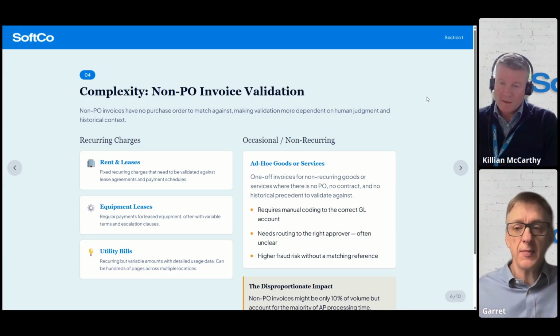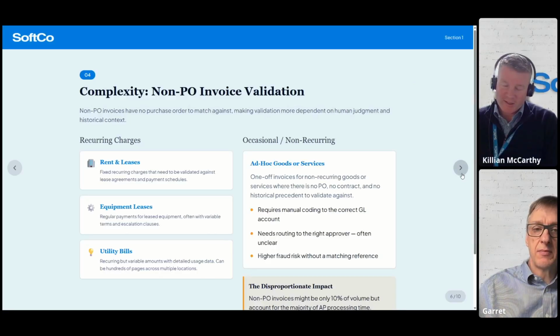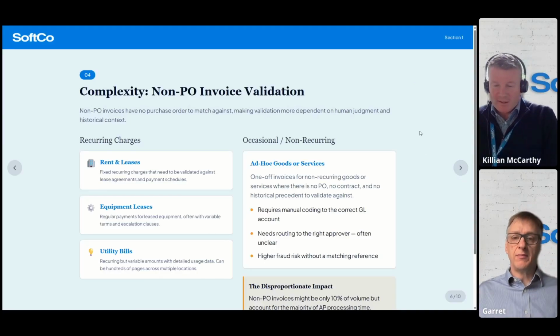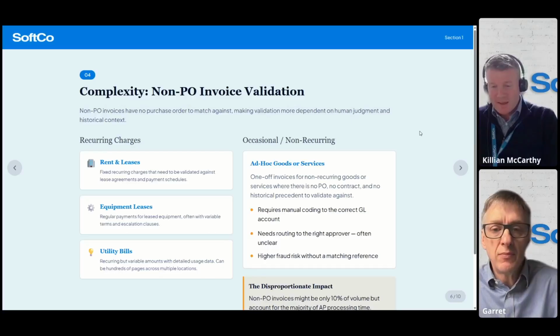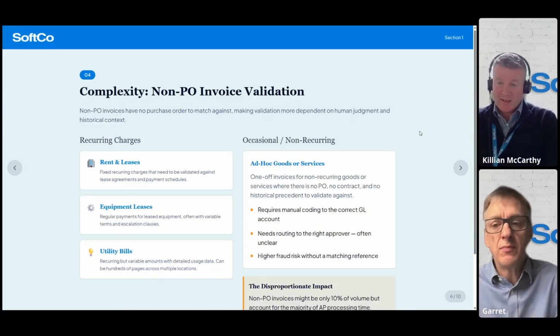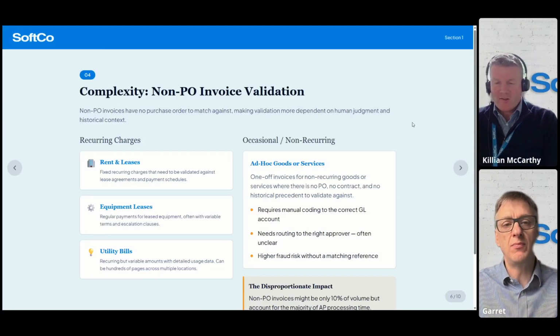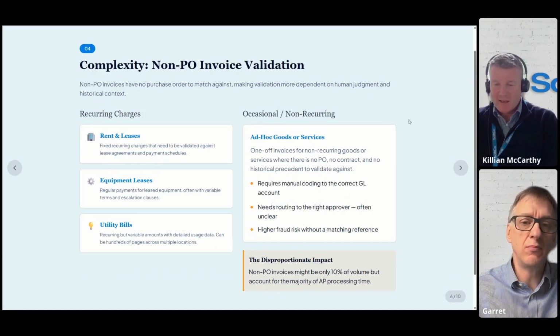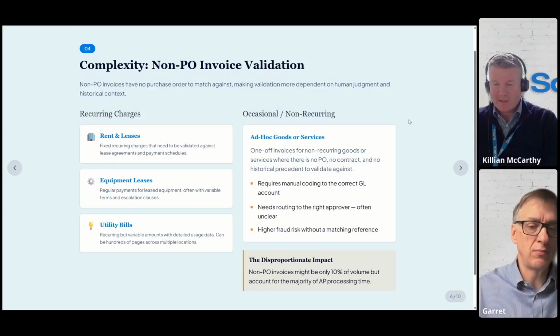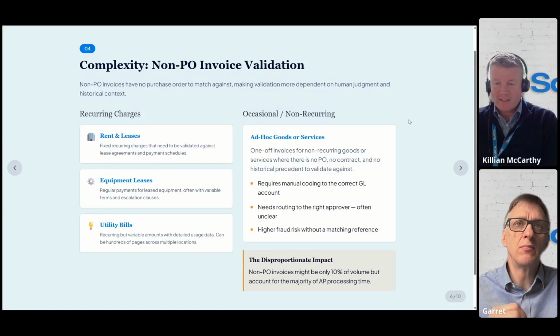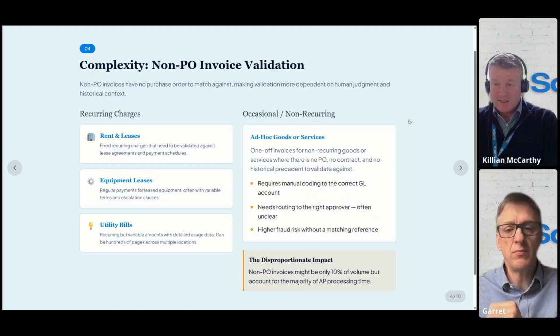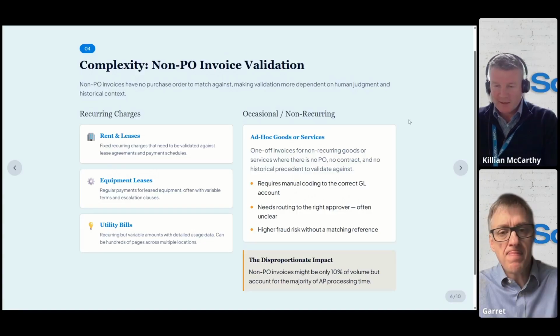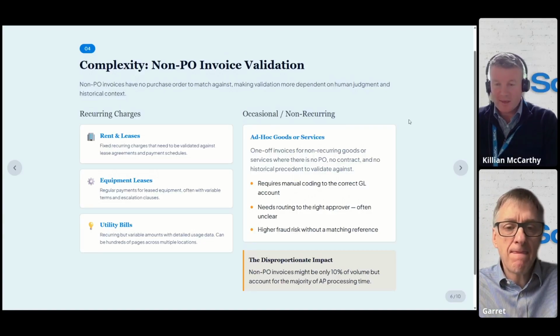Do you want to talk through, I suppose, recurring charges? I think, yeah, and equipment leases, going back to the operational spend, naturally they would possibly fall into a non-PO process. And when you have a non-PO process for these, you typically don't get an invoice for rent. Even if you're renting a facility or a building, you will always just be expected to pay the charge of $3,000 or €2,000 a month, whatever the fee might be.